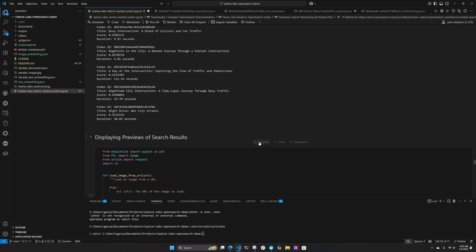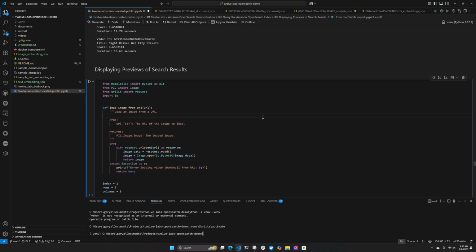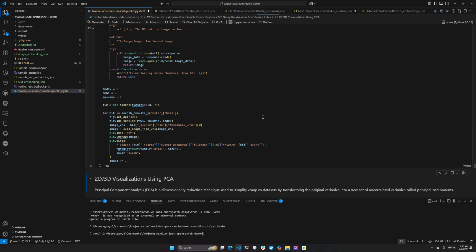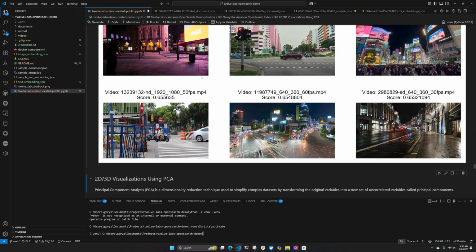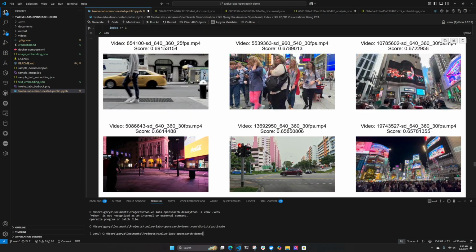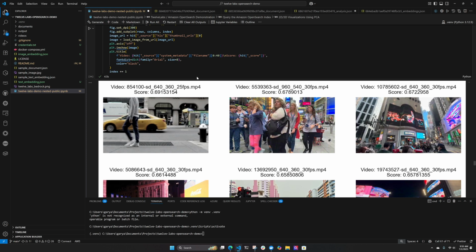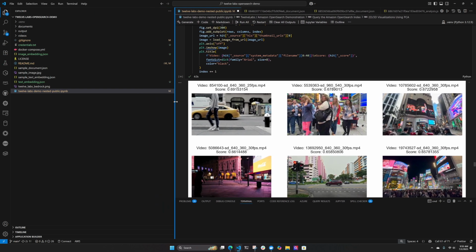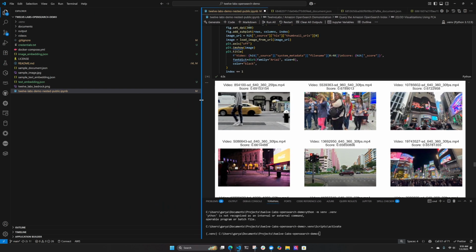Let's wrap this up. The last part of this is displaying our results. Remember I talked about keyframes, so there was a preview that was included when we extracted the information from 12Labs. There was a URL. Let me run this and then I will demonstrate where that came from. Just doing the same search, we're actually using the search for our first semantic search. You can remember we got those videos back, but those really don't mean too much to us. Let me just make this a little smaller here.